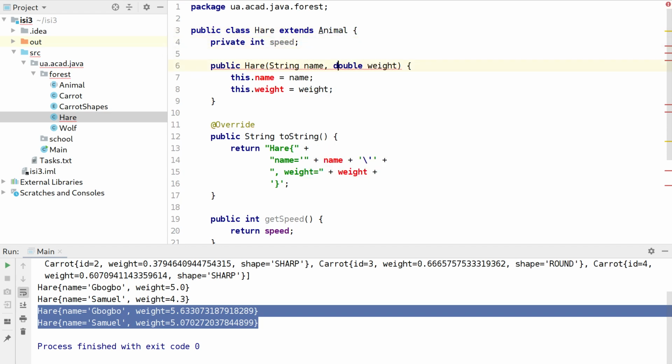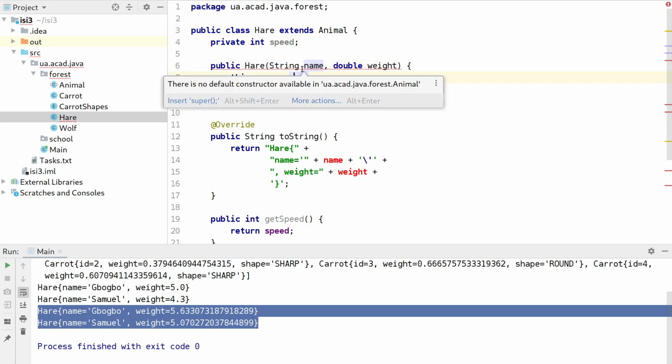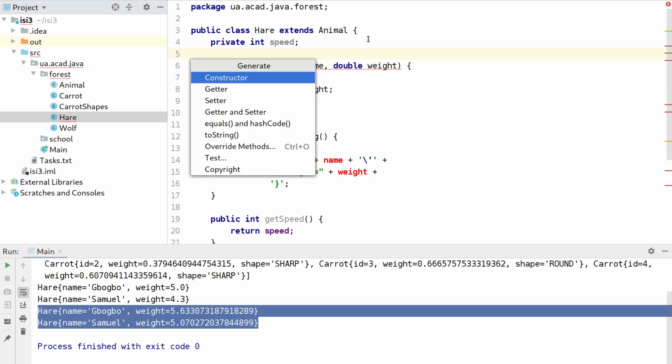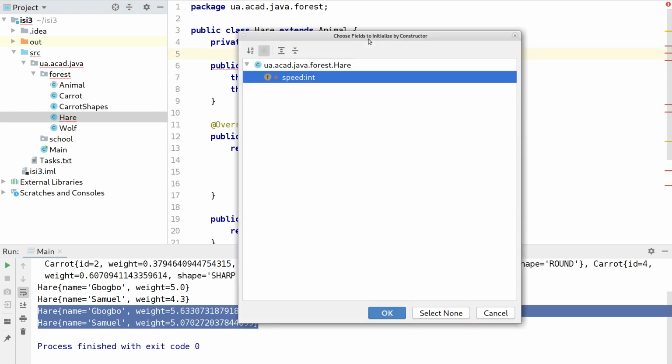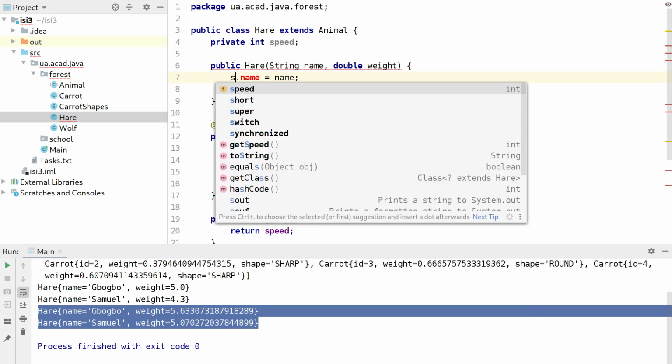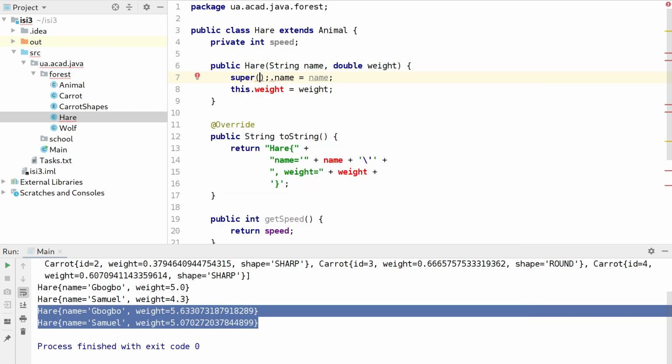Now you're doing a very simple thing. Let's put here a default constructor. Super, and put here name and weight and also speed.